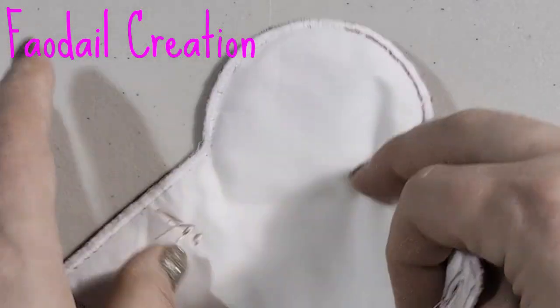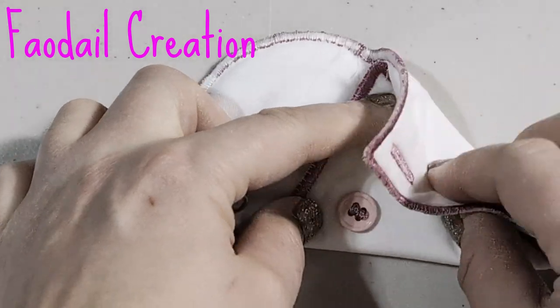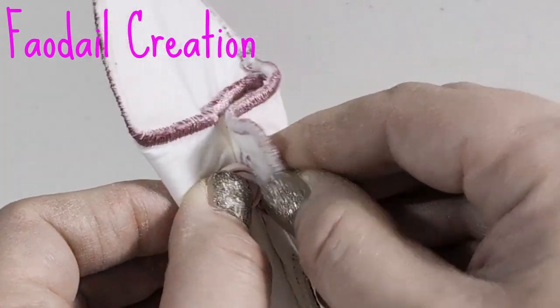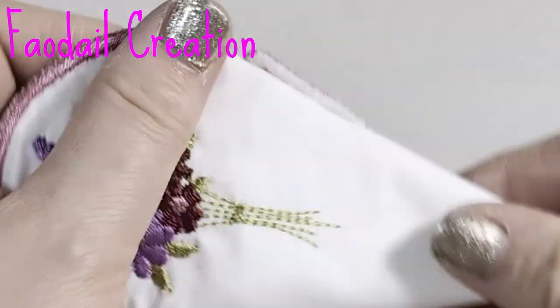Now once again, we fold that side first, then that goes over the top, and then we're going to put the button through, closing up our scissors case.